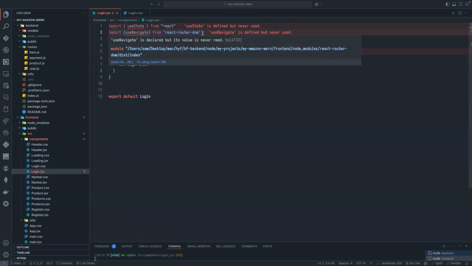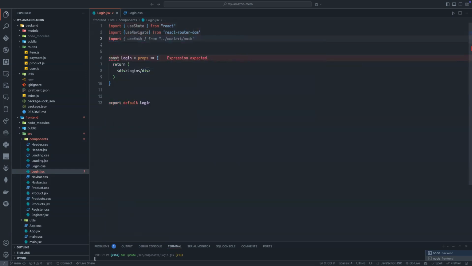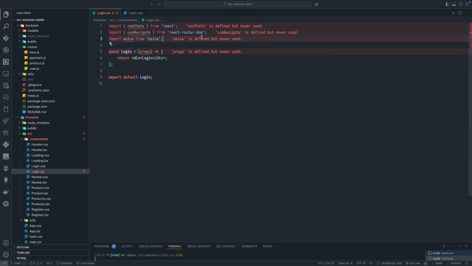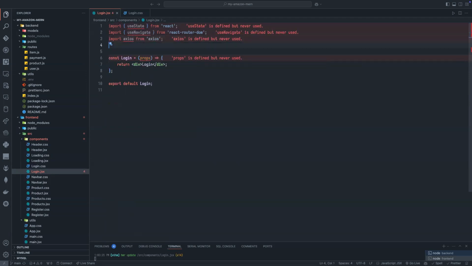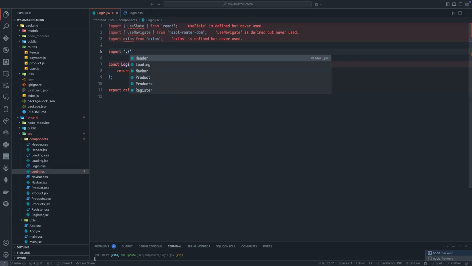I need Axios as well. Of course I need Axios. I'm going to import my CSS.